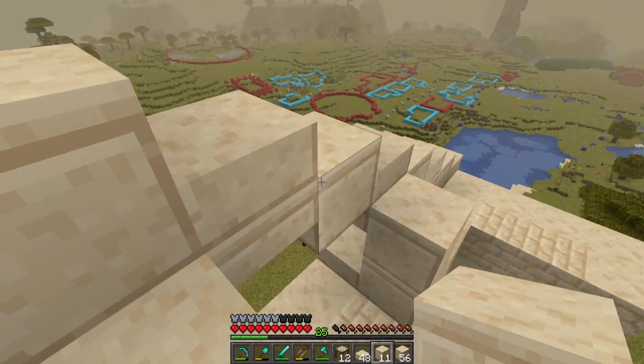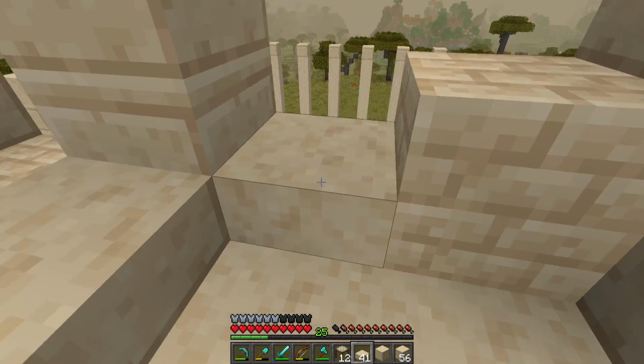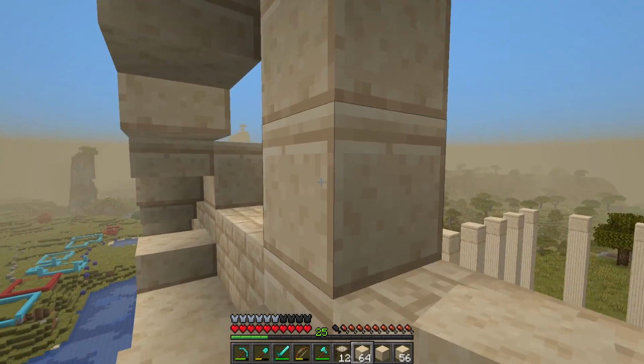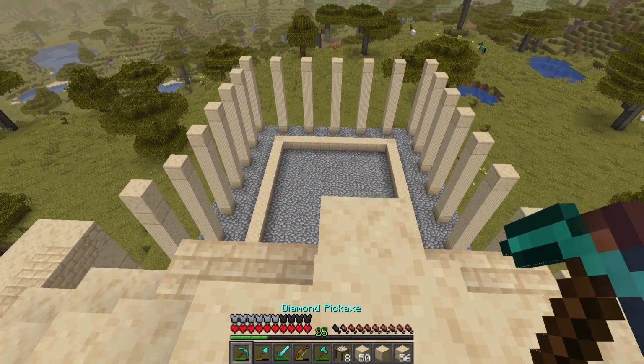Don't have to bring it all the way up to the top, just so you can see it from the front. And then we'll bring bricks across the bottom here. And then at the very top, we'll do bricks across right here as well. Now just to fill in the gaps, we're going to do smooth sandstone the rest of the way. And that's almost all the detailing I'm going to be doing.